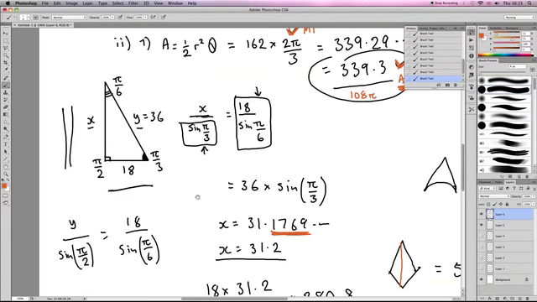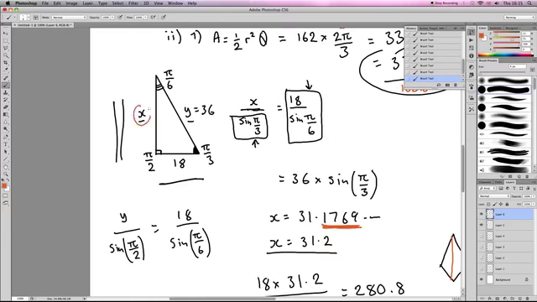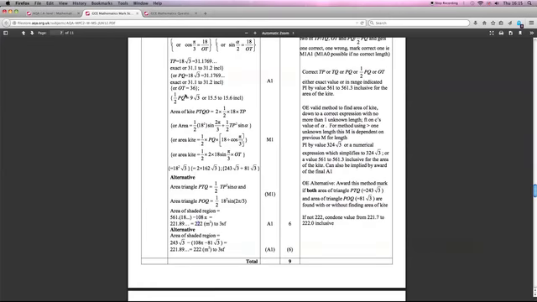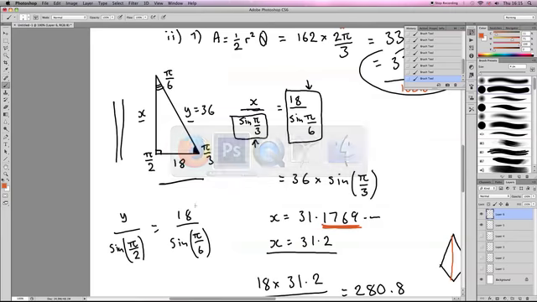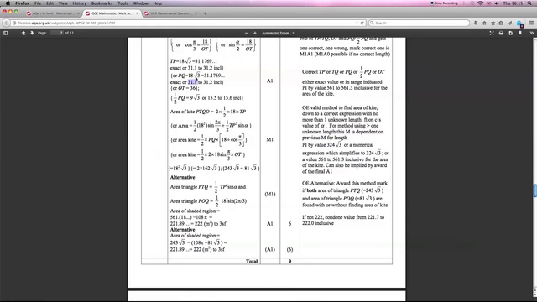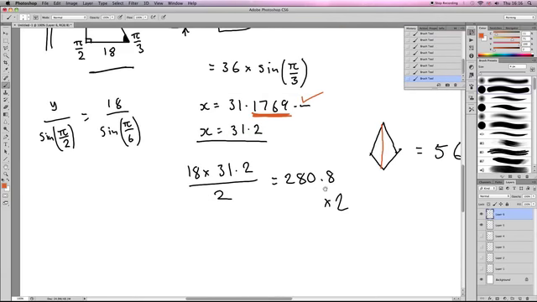Now I presume because I've got the answer, they would give me this mark here. So I want to look for 31.17 somewhere. So there we are, 31.1. So I get 1 mark for this. And then the next mark is 31.2. Oh, there it is, 31.17. And then actually working out the area of the kite. So the area of the kite was times 2. So I worked out the area of the kite here by timesing by 2. So yeah, I would get full 6 marks.